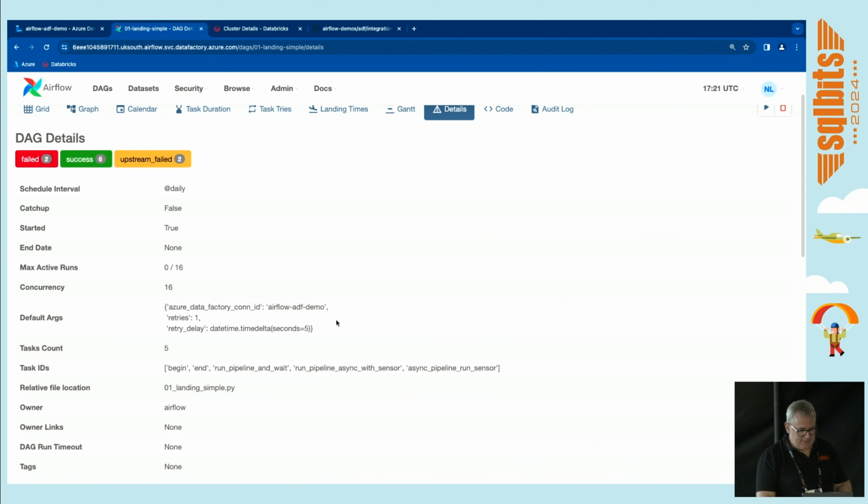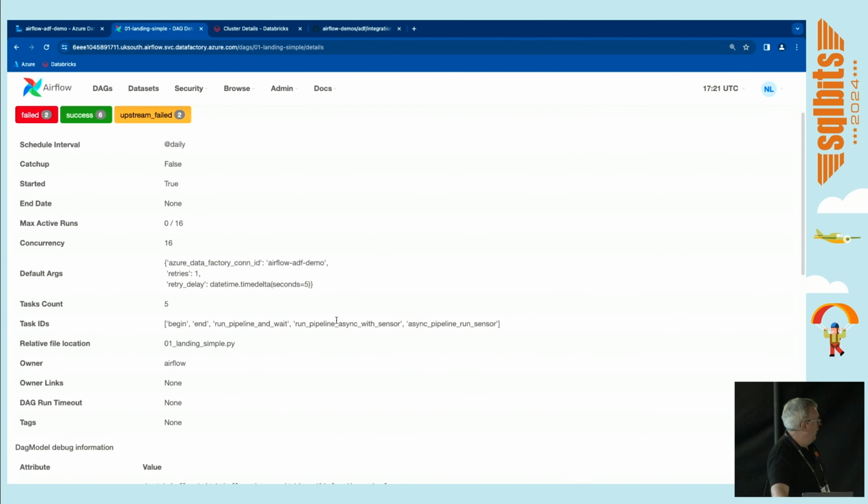This will give you the details of this DAG. So we can see at the top, we've got some failed runs, we've got some successful runs, we've got some upstream failed ones, which are kind of like warnings where it's failed, but then we've done a rerun on it, and then it's eventually failed again, which is why they're the same number. We can see a whole bunch of details within here. So we can see, essentially, when it started and when it finishes. You can set in advance, run this thing, but stop at this date. We don't want to run it anymore after that point.